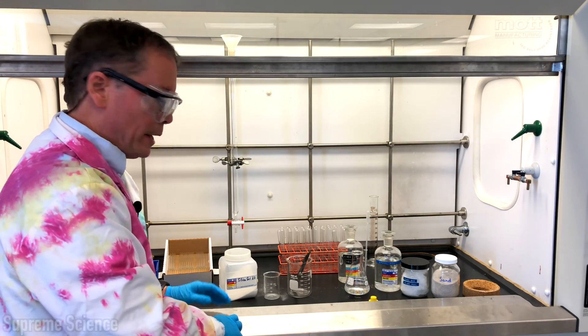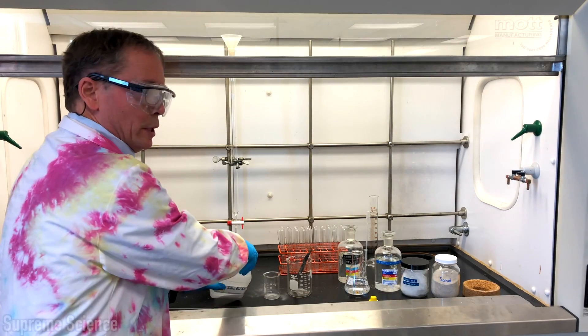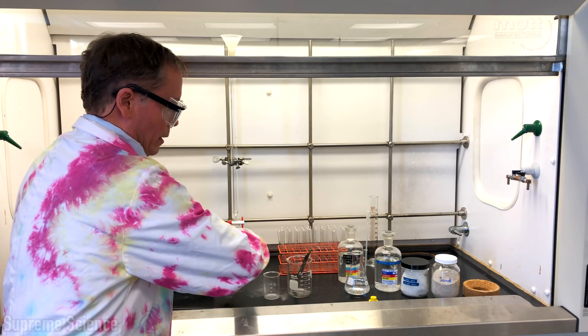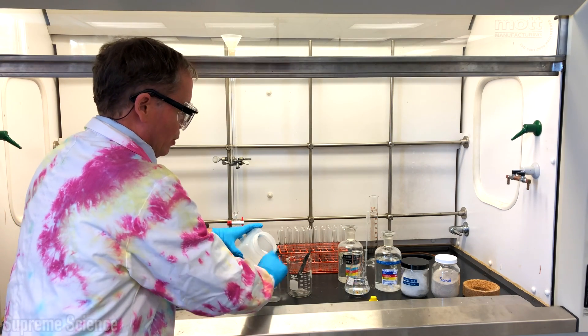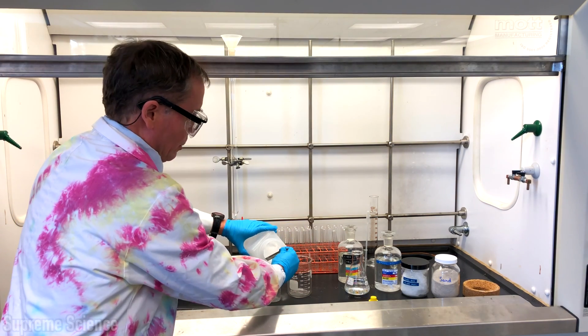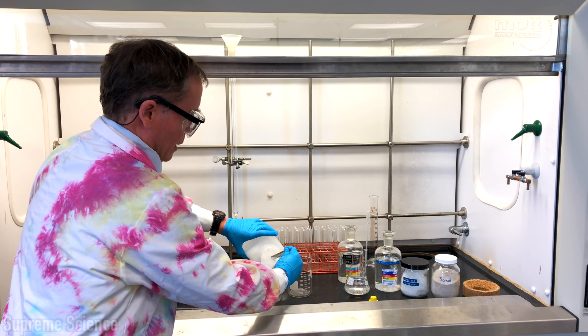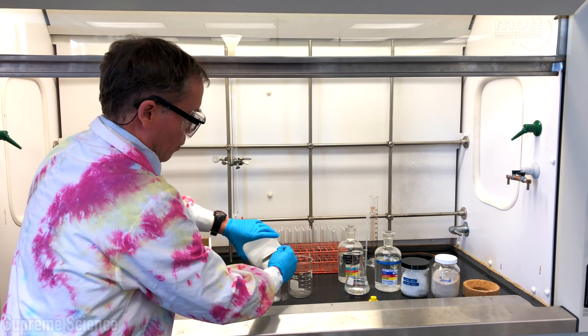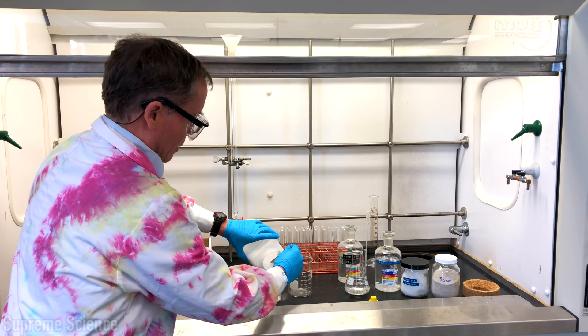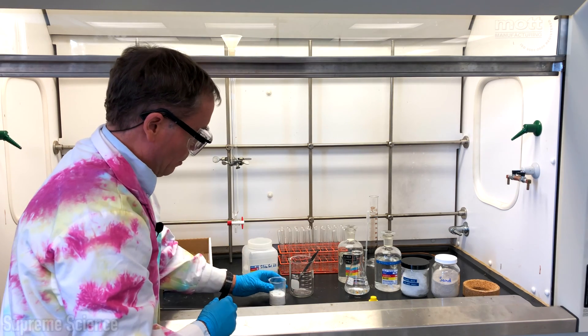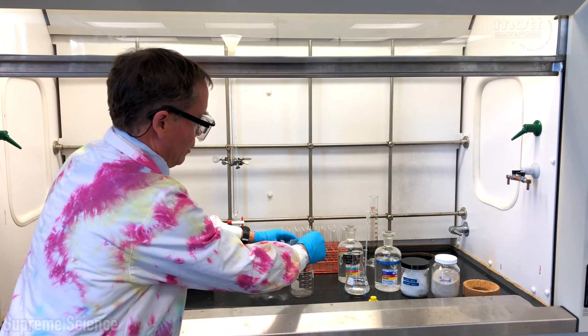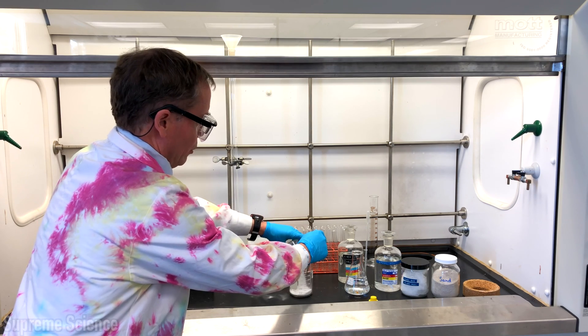Our next step in preparing the slurry is to measure out sixty milliliters of silica gel. I'm going to do that into this hundred mil beaker here. This has to be done in a fume hood. There's a lot of dust that kicks up and you don't want to breathe silica gel. It's very harmful for you. There's approximately our sixty mils. I'm going to put that into the bigger beaker in which we will make the slurry.